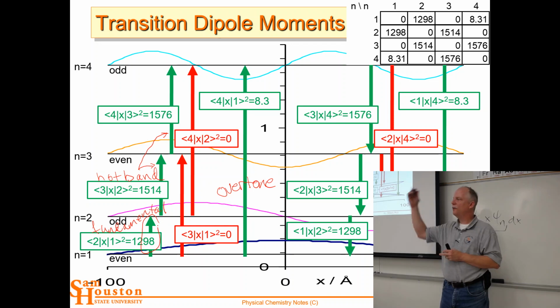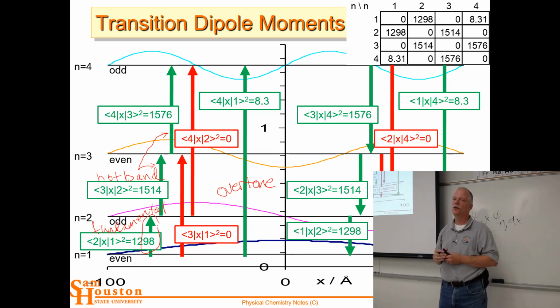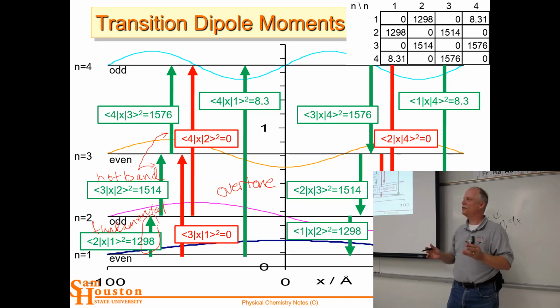Okay. And you have to jump 5 levels to be the second overtone. And then you can have hot bands of the second overtone. So starting in 2 and going to, let's see, it would be 1 to 6 would be delta n equals 5. So 2 to 7 would be the hot band of the second overtone. Okay. So these are all spectroscopic terms. We'll do a Kahoot on it here in a minute so that you can test your own knowledge.